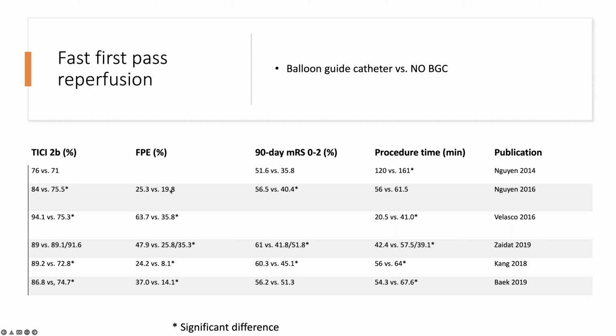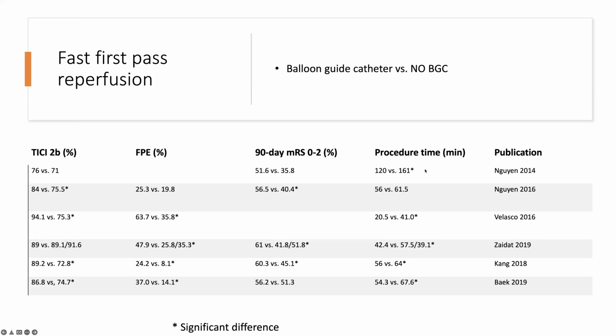If you take all these studies together, the 90-day modified Rankin score of 0 to 2, so independent, is higher with the balloon guide catheter versus just a sheath. The procedure time is probably a little less with the balloon guide catheter than just using a sheath. And then these are the publications.